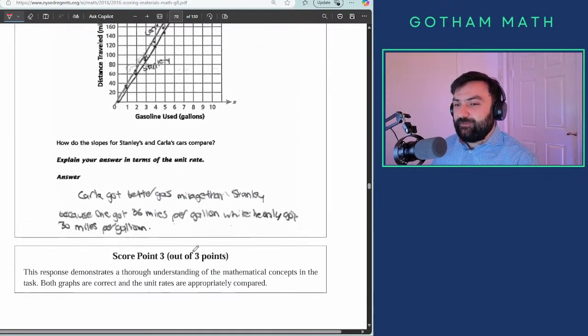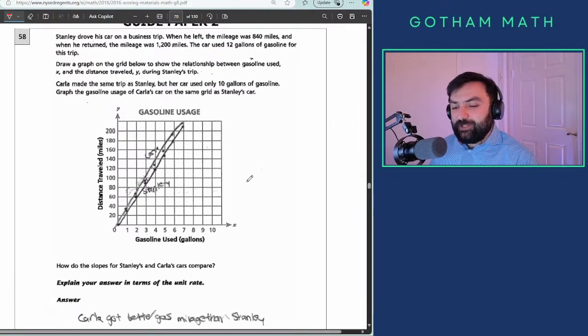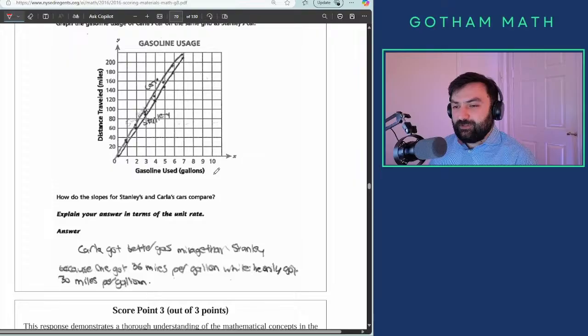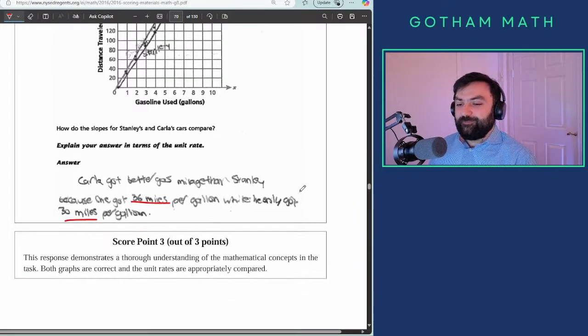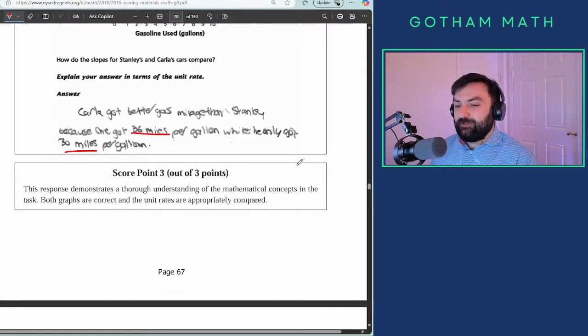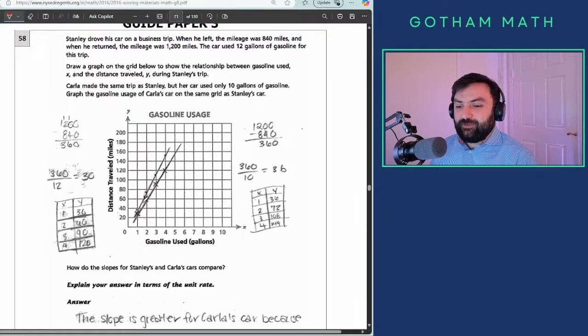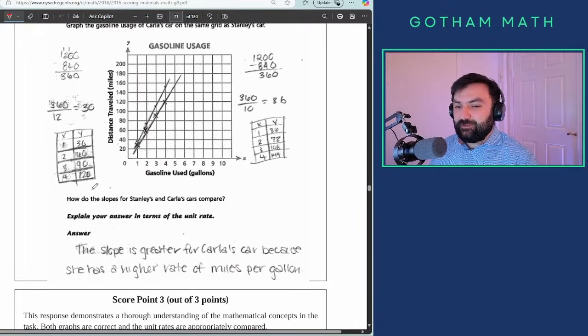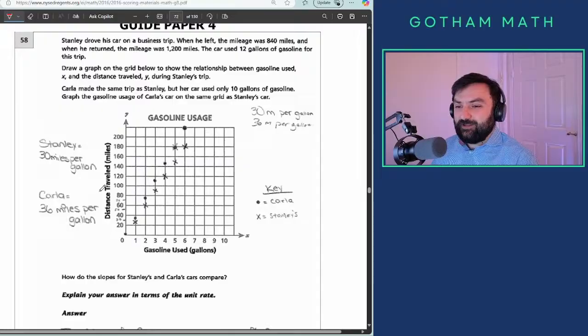This is a 3 out of 3 and absolutely no equations. So how do you get 3 out of 3 if you didn't put the equations? This is so weird. They didn't even put the correct numbers. They just put the explanation. There is 36 and 30, but no work. The work must be shown for at least credit. Let's see over here. Okay, this is promising. 36, 30, something. The slope. But look at those weird graphs. So why didn't they start from 0, 0? Interesting. They tried. Okay.